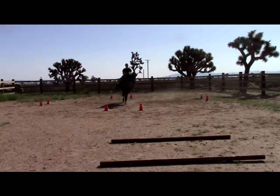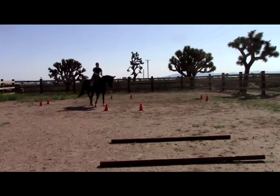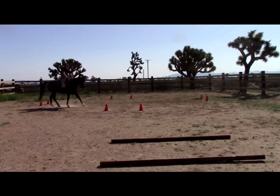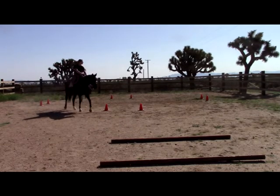I have a crazy stop on that thing. If you need to stop and realign, that's okay. That's all right. Walk her forward and reset. No big deal.